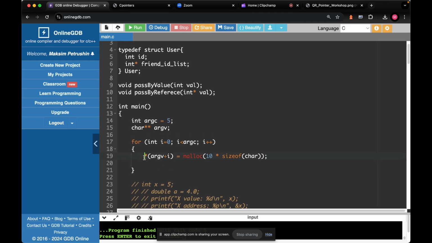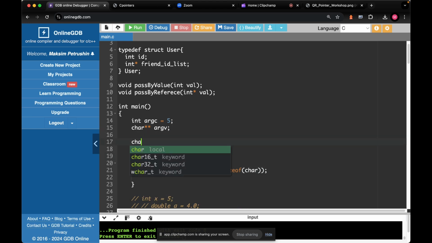That's a fancy way, quote unquote, to make a string. But if you're making a string this way, nobody's going to blame you. Because strings in C are arrays of characters. You said it's a pointer pointing to a pointer which is pointing to characters.